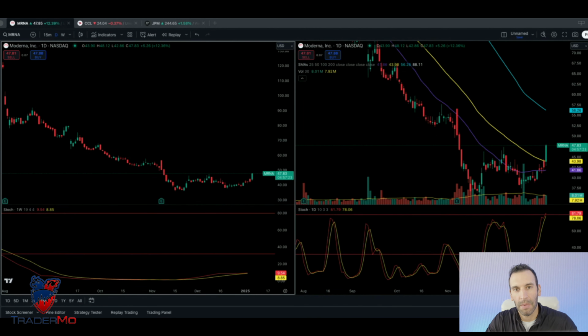Now, there is money to be made down here, and you can see that we had 3 nice engulfing candlesticks. But what do you notice about this? Where's our trend? Well, our trend is not in here. Our trend is all the way at the bottom. This is a dog stock. What exactly is a dog stock? It is a stock that is at the bottom of the stochastic that nobody's really paying attention to. And what happens when you get to the bottom of a stochastic? Well, the price just keeps going lower and lower and lower.